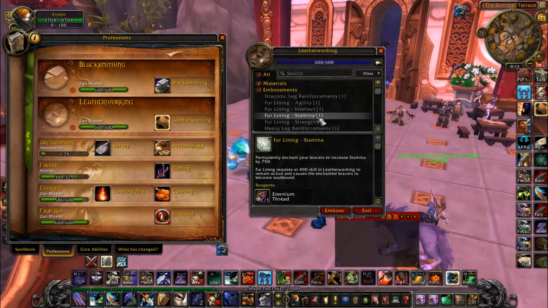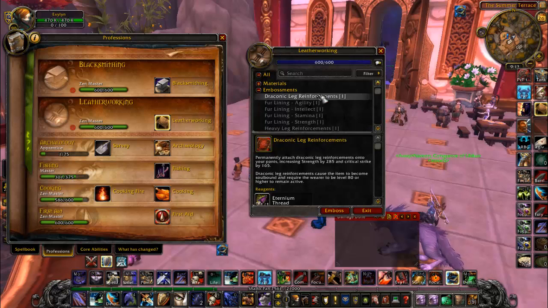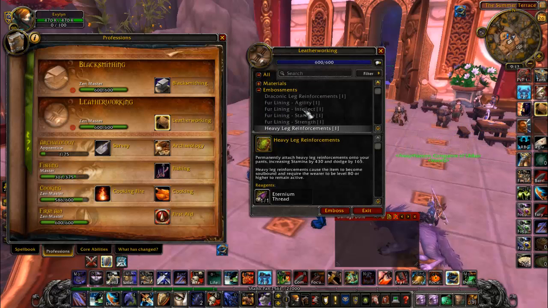Now, as a tank, when you switch to DPS, you're going to have low stats, you're going to have very little strength, etc. because you can't switch enchants mid-fight. As a leatherworker, however, you can switch between stamina and strength on your wrists, and you can switch between the normal leatherworking patches on both your legs as tank or DPS.